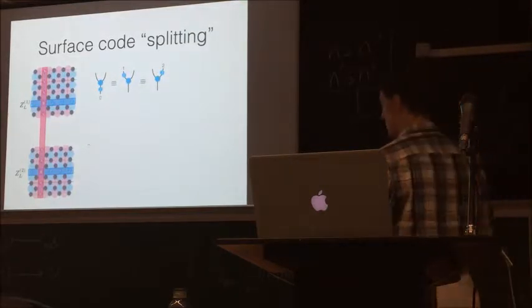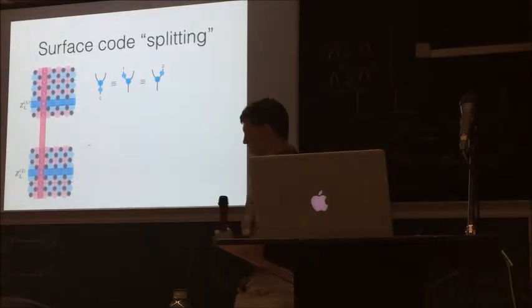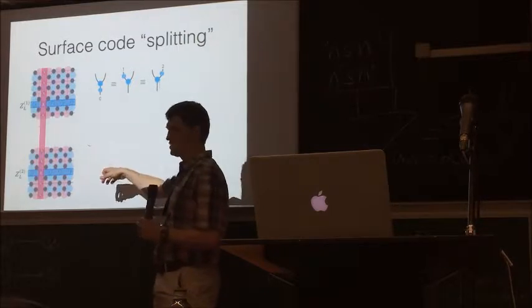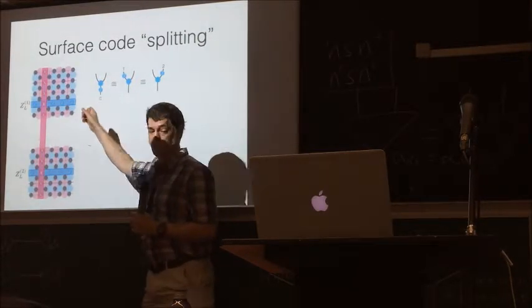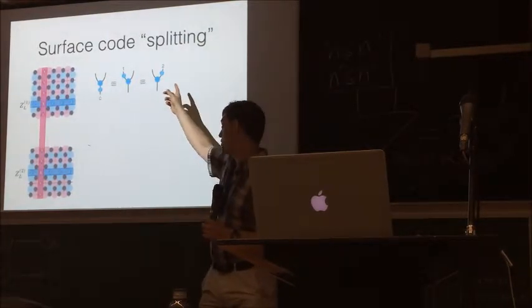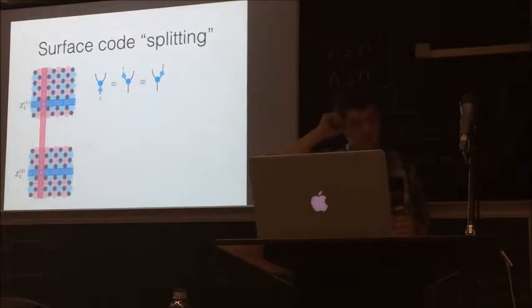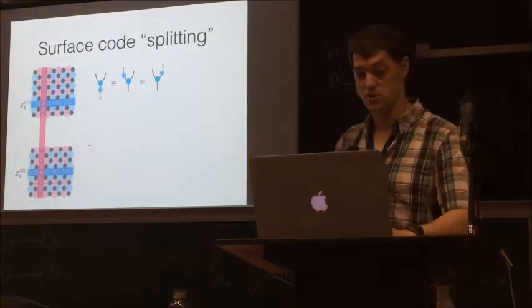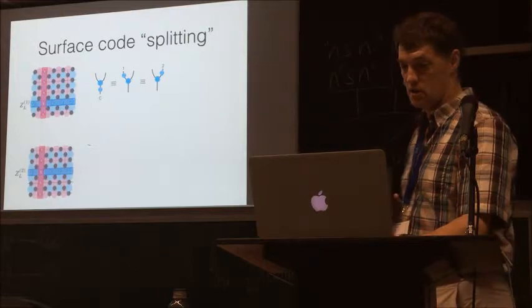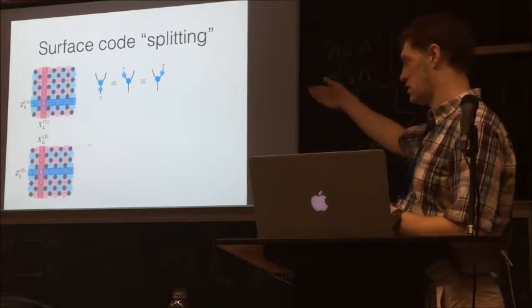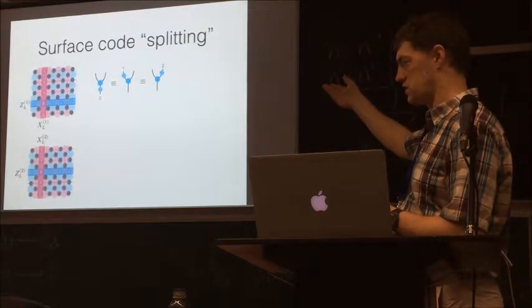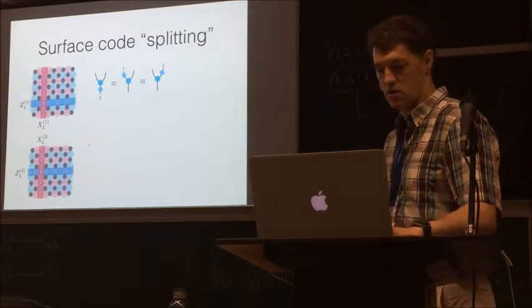And so that's just to say that if your initial memory, you called that an encoded qubit 0, the Z operator on that qubit 0 now corresponds to the Z operators, the Z observables, on both of the child memories that have come out of this little procedure. You may notice this as being something like the inverse of what I showed for the X operators in that horizontal merge.